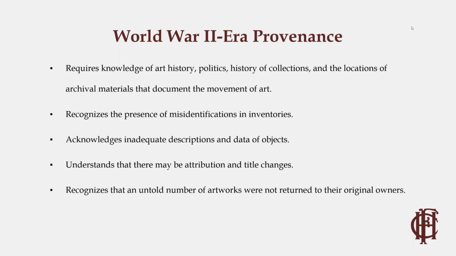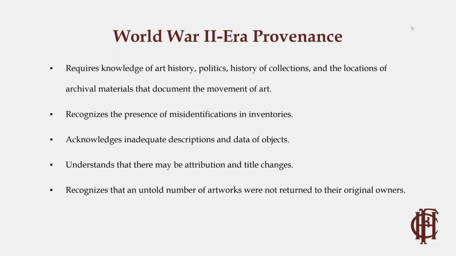So archives and inventories are useful, catalogs raisonné, exhibition catalogs, similar to provenance research from other periods as well, museum curatorial files, which contain a lot of information on museum collections, and also artist and dealer correspondences, or even collector correspondences, and also genealogy records, believe it or not.